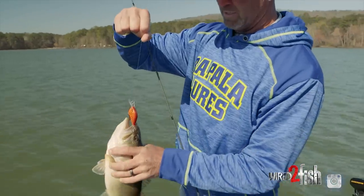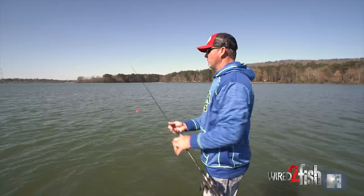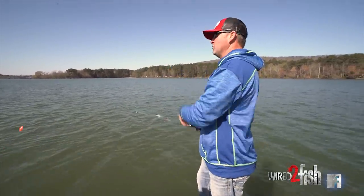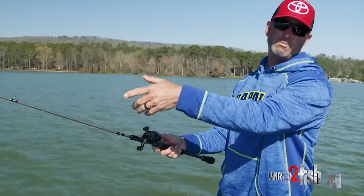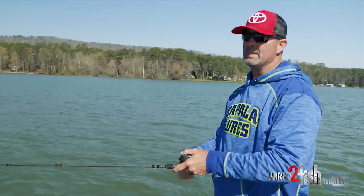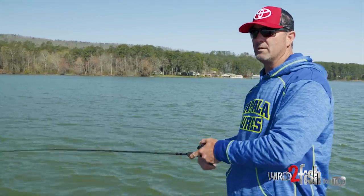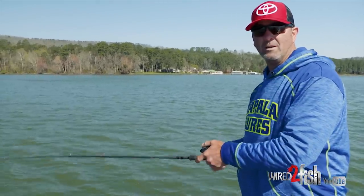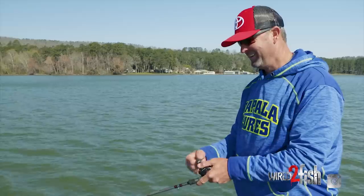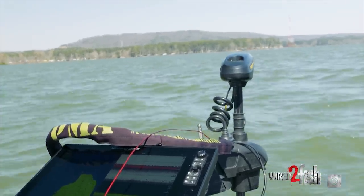A little spot lock. In a tournament situation like that, I just hit spot lock. I've caught two in a row, I've set the boat up, I got the wind on my back. The DT series enables you to cast, and we've got a little bit of wind out here — you can't always have the wind on your back. Sometimes this bait just helps because you can throw through a lot of wind. My buddy Darren says there's something very magical on my graph — he says there's bass living under those yellow boxes and every time we get close to one, the cork goes under. So I'm throwing toward one of those yellow boxes right now.